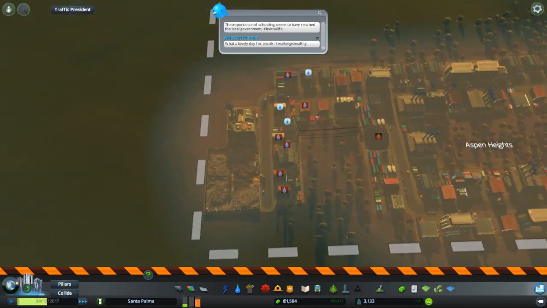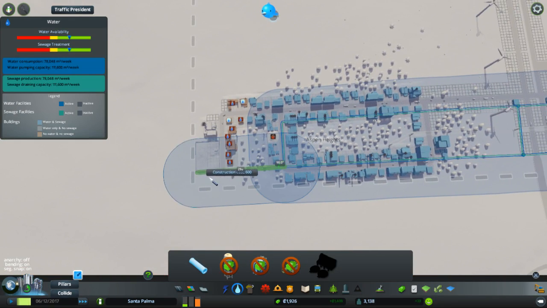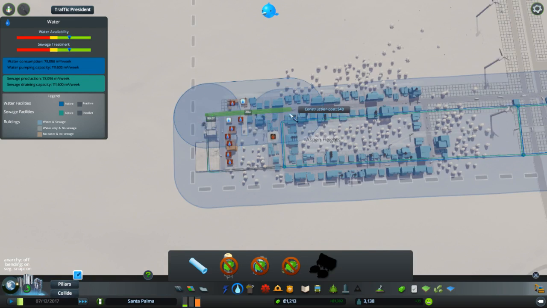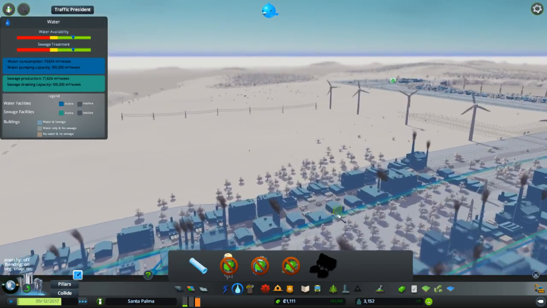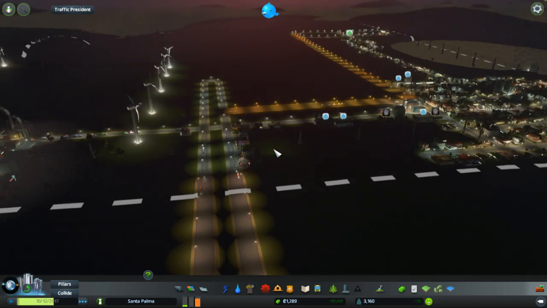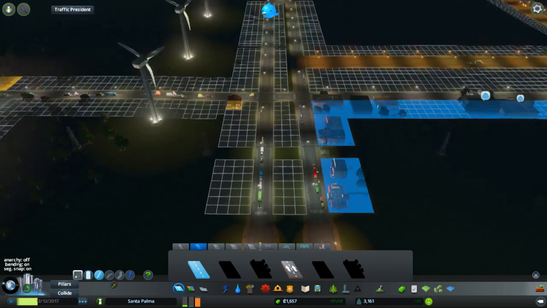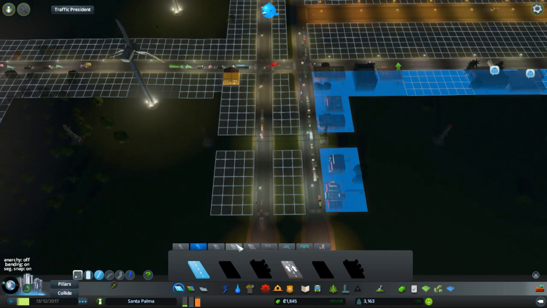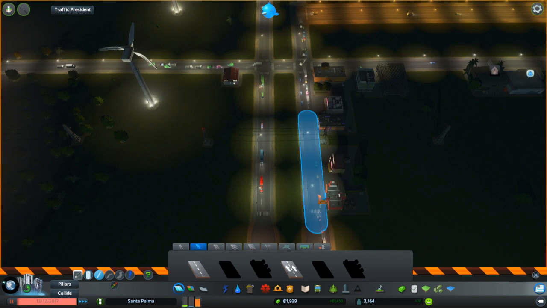Oh no, and what's going on over here? No water? No problem. And electricity, we're still doing good. Water, sewage, we're still doing good. Sweet. Oh, right, and we were gonna upgrade these roads as well. Maybe I should upgrade it into one road. Okay, let's pause it. Let's bulldoze.